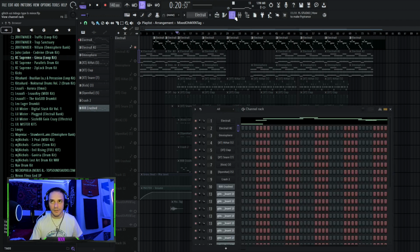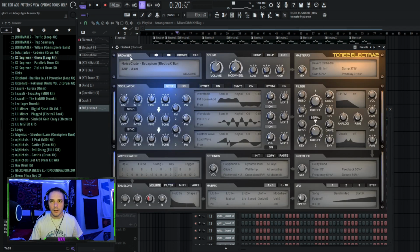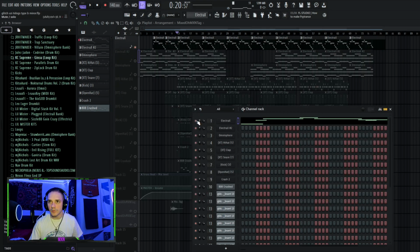So let's see here. This first setting that I have here is an Electra plugin. It comes from a Noise Crate playlist. It's an ARP called Axel. So here's naturally what it sounds like on its own.